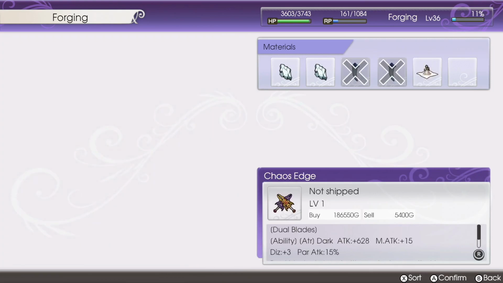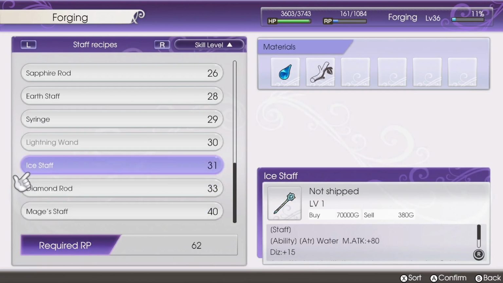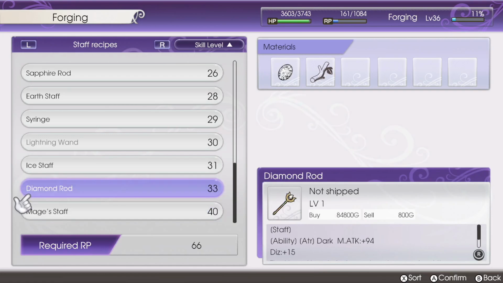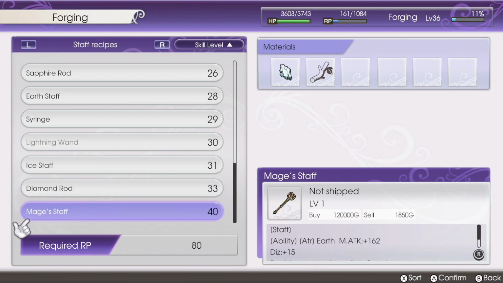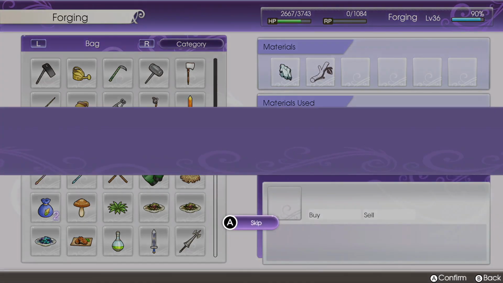Nah, can't make the new dual blades. We could make the diamond rod and the mage's staff, though. Let's make the mage's staff. Oh, well, we'll just heal at the inn. We'll go take a bath.